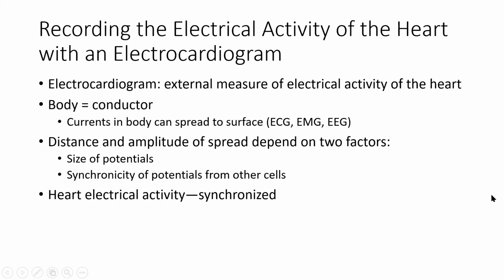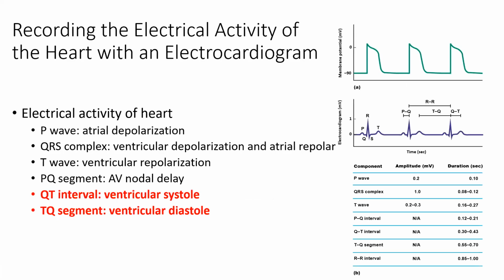Now, the heart electrical activity should be completely synchronized in that we see this entire complex, which I'll talk about the different factors in this complex, but they should never be separate from each other. So what's happening in the atria is synchronized in terms of happening before what's happening in the ventricles. And so we see the different components of the ECG reading that reflects that. So let's look at those different components here.